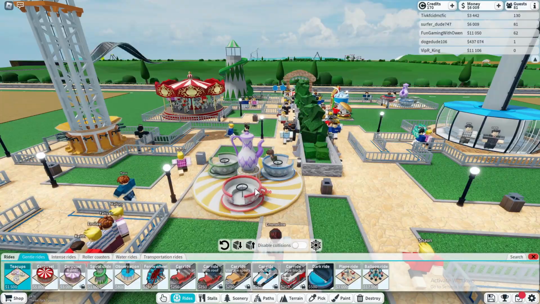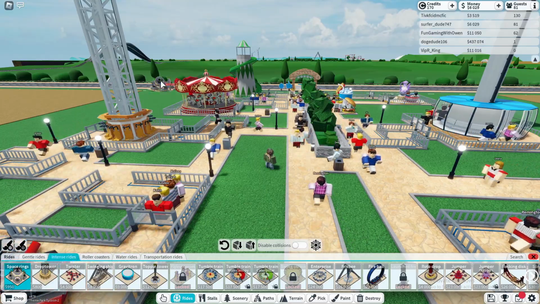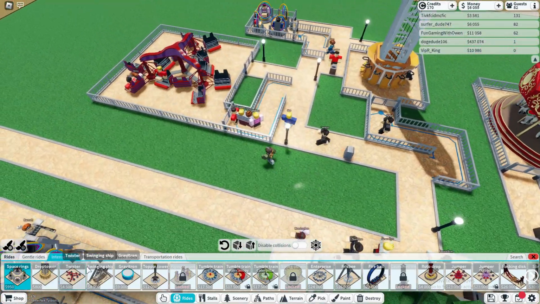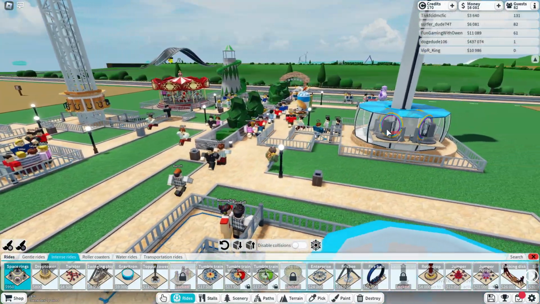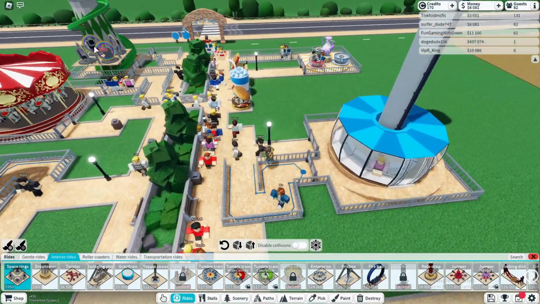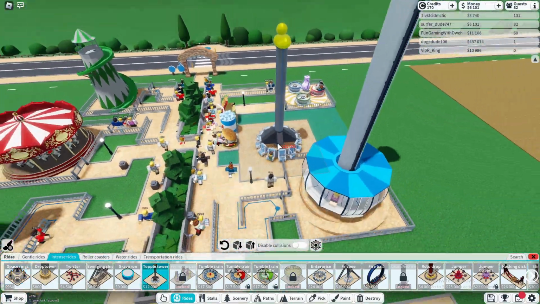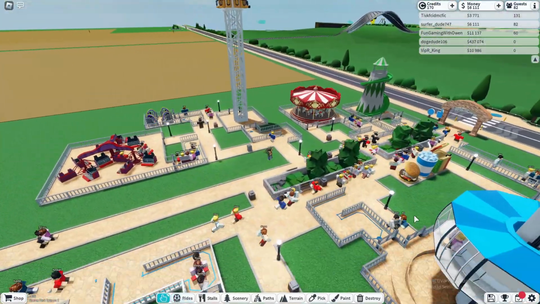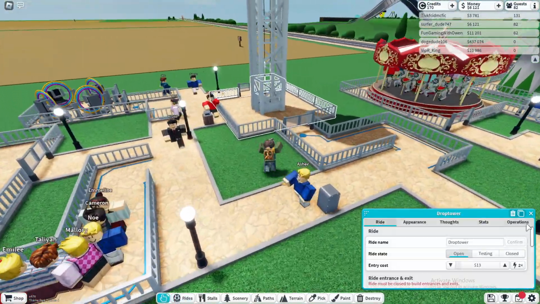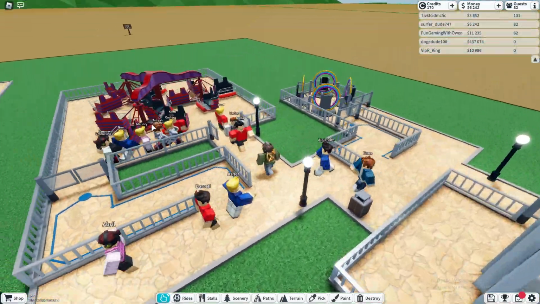Yeah. I still don't know what ride to put. I have the drop tower, the carousel, the twister, the gravitron, and the observation tower. Also teacups and some tower. Ooh, what about a topple tower? I haven't ridden on this one yet. I want to go on it. Or that one. That one.